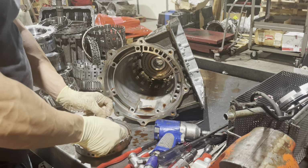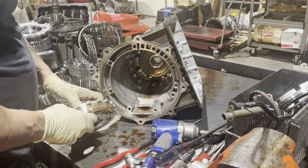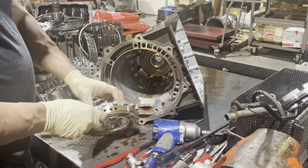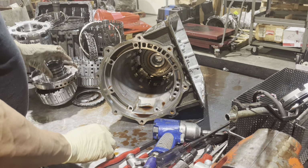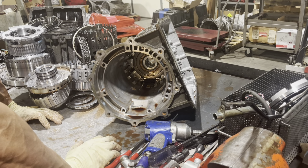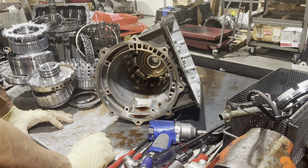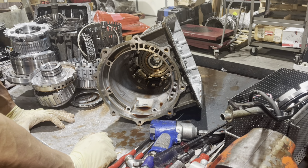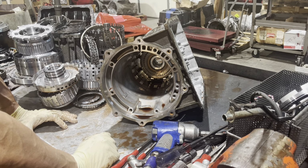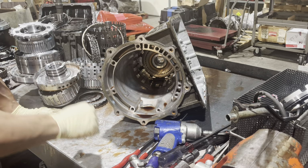Something else that's interesting to note. You have these 3 sealing rings here. This gives a dual feed to your direct clutches. So when you're using reverse, you have to reverse engine rotation, so you need a lot more torque capacity. This is like the old GMs, the Turbo 400s, Turbo 350s, where in reverse they double the flow to that piston and fill up both chambers of it for more torque capacity.